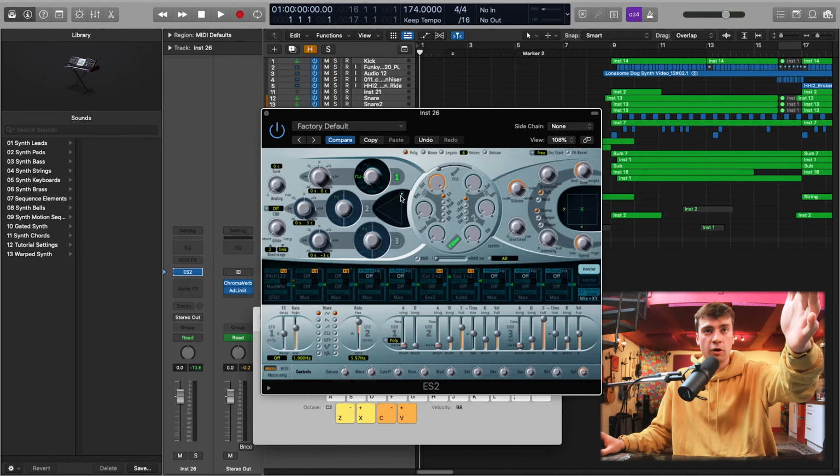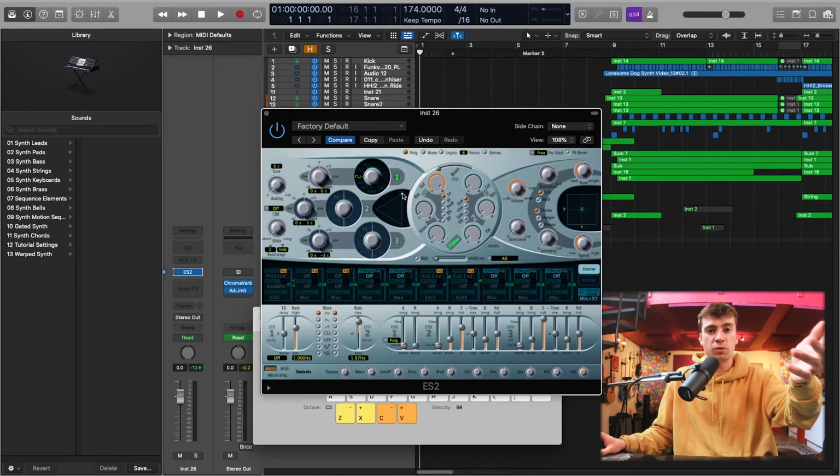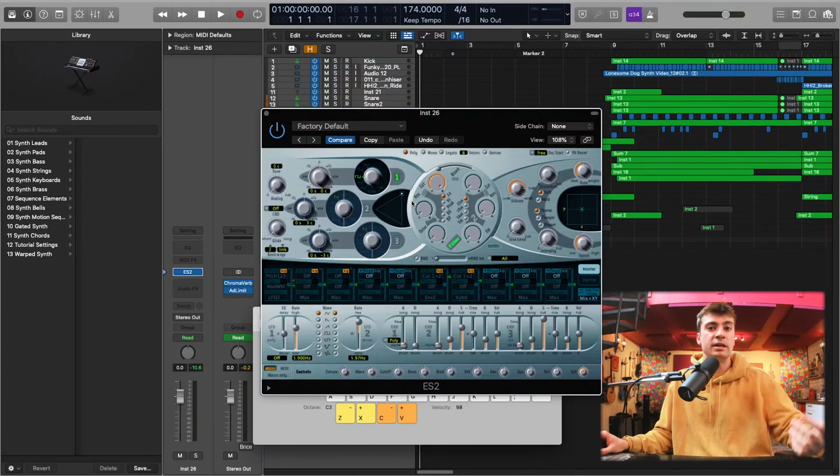Now, generally, in the oscillator section, you have a mix which allows you to blend between each of the different oscillators, because usually a synth will offer you more than one oscillator, which will allow you to mix the sound of two different waves. It can also allow you to tune and detune waves independently, which gives you some interesting effects.